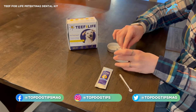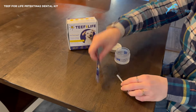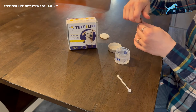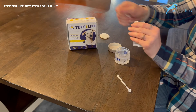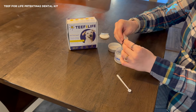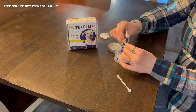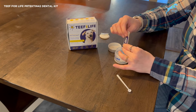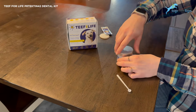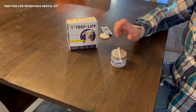So this is what comes in the kit — a little reusable glass jar. I'm just going to pop the top off that, and then you have the packet here with the powder in it. We're going to shake that to make sure all the powder's down, then open it and put it in our little glass jar. The prebiotic formula attacks the cause of dental issues while boosting good germs for healthy gums, clean teeth, and fresh breath. What dog doesn't need that? Then you can just secure the top and you've got your little kit — you're all set to go.